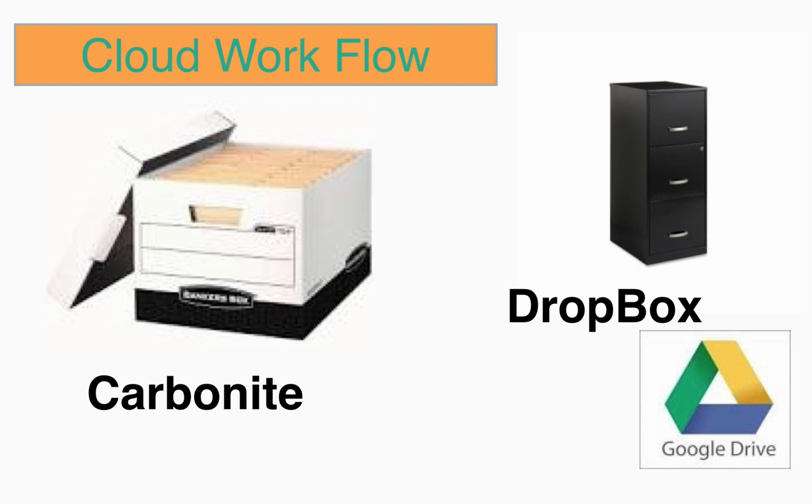And then Dropbox or Google Drive is what I call my filing cabinet. So like your active files are normally here, or active listings, those type of things. They go in Dropbox. Google Drive is kind of the best way for me to differentiate them when you're kind of new to using a cloud-based storage. For me, now, my documents folder is all in Dropbox. So I pay for that storage. That's the good thing about Google Drive is you don't have to pay for that storage.